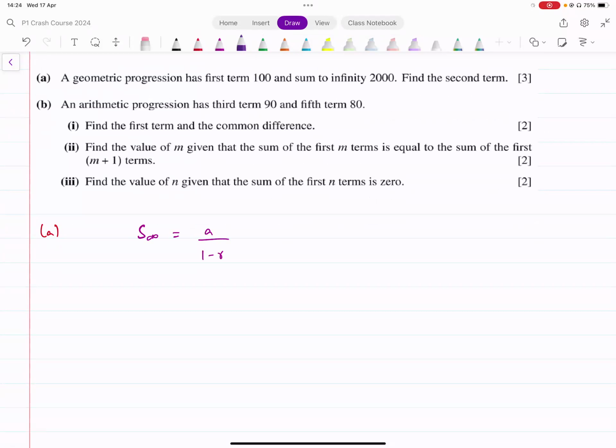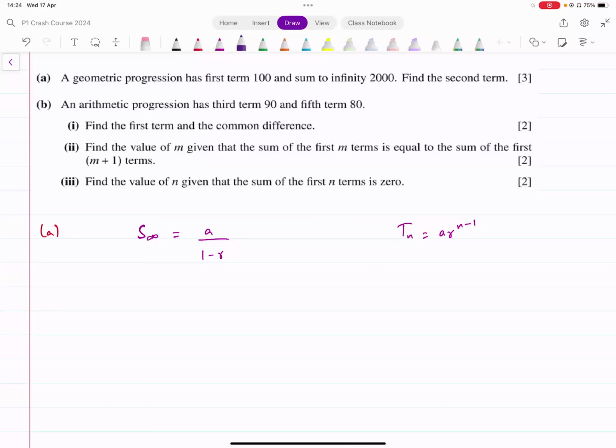Now, since we have the sum to infinity given, what we can do is we can use the sum to infinity and the first term to find the ratio. And then once we have the ratio, what we want to find is the second term. We can use the term formula for the GP. For that, term formula is a r raised to power n minus 1 to find that second term after that. But in order to be able to use this formula, you need the ratio. For ratio, you can use these pieces of information. They have given you the sum to infinity and the first term.